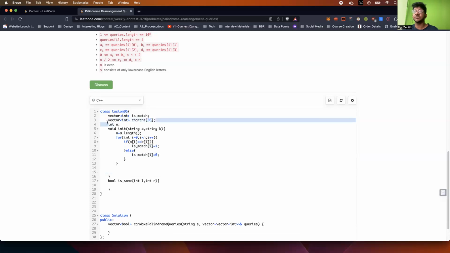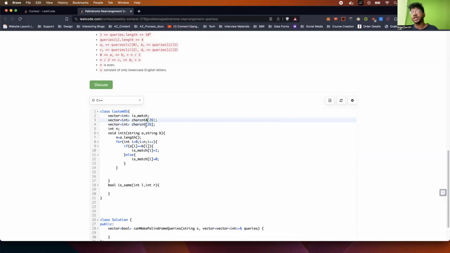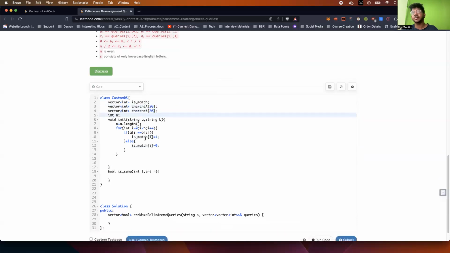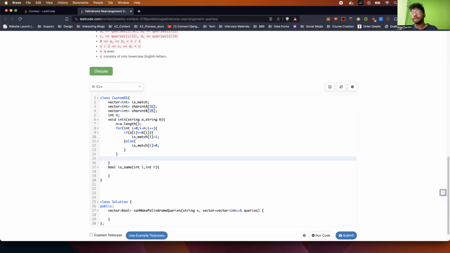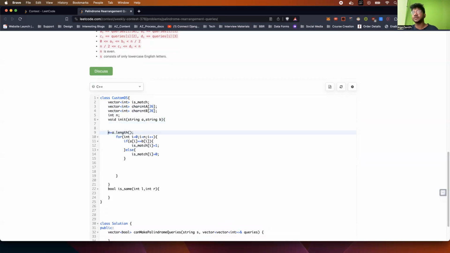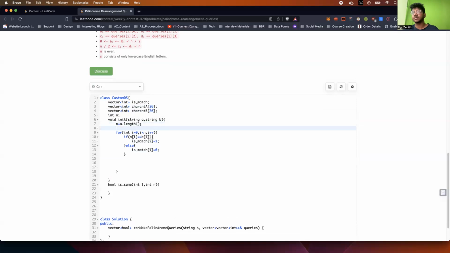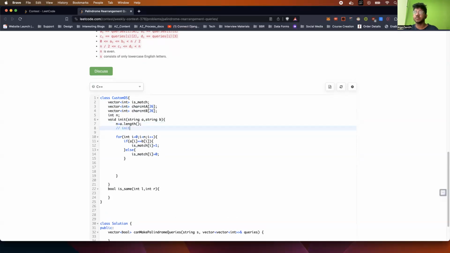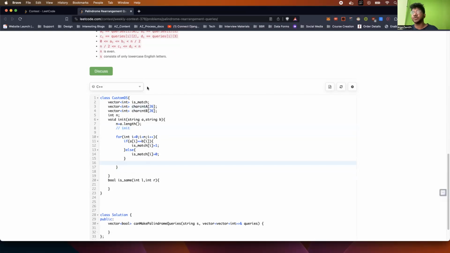And then we have to maintain character counts in both A and B: character count of A, character count of B. By default, everything will be 0. I will initialize things over here. Don't worry, otherwise without resizing it properly, it will give you a segment fault.